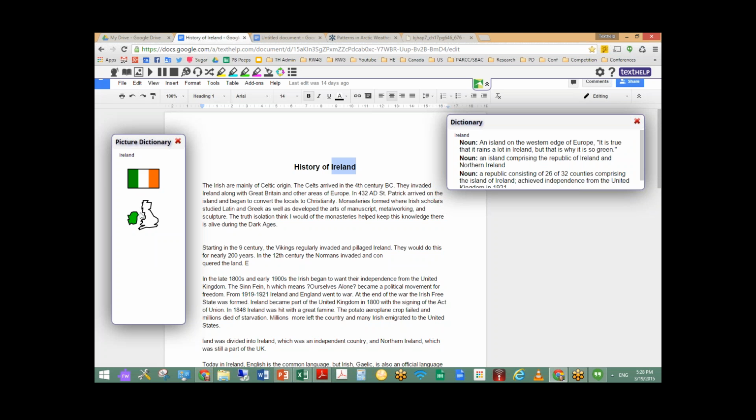Now these symbols that we're using are from a company called Widgets, and Widgets creates these symbols for students who are lower cognitive levels, so it's easier for them to kind of pick this up. But because they've made it so simple, these images, what we've found is we've had enormous feedback from the ELL communities, where typically students or schools would bring in Read and Write Gold or Read and Write for Google for students maybe that struggle, but then they find that the ESL and ELL students benefit greatly from this because it doesn't matter if they speak Somalian or Spanish or what it is.